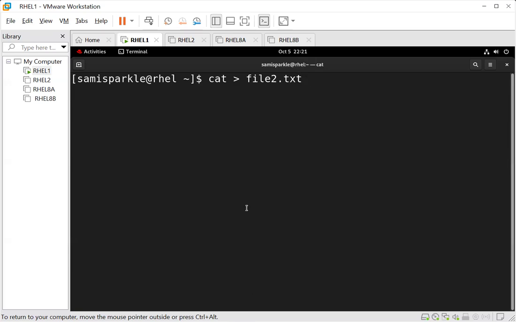While creating the file, the cat command allows you to type the message you want to put in the file. So I can say: this is a sample on how to use cat command.